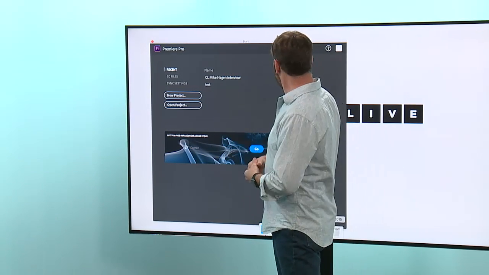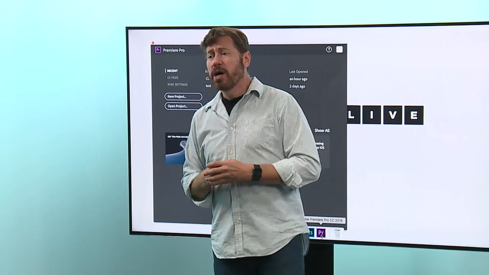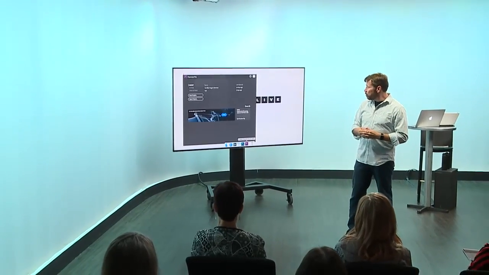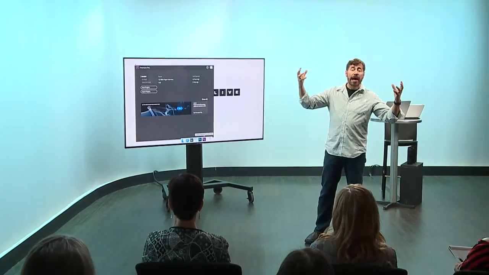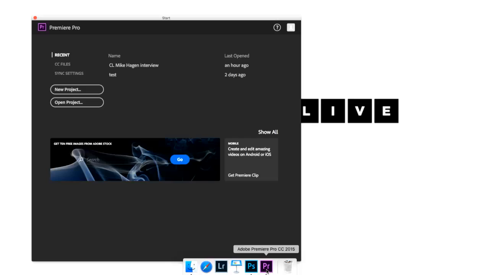Very, very useful. If you've gotten to the cloud, you can actually sync a lot of your stuff to the cloud. I'll talk about that in a little more detail in a later course, but basically you can save elements to the cloud, and if you're on another computer, you can access those elements, everything from your preferences to even your media now. Okay? So that's your startup screen. That's what we're going to work with. We're going to go ahead and create a brand new project.